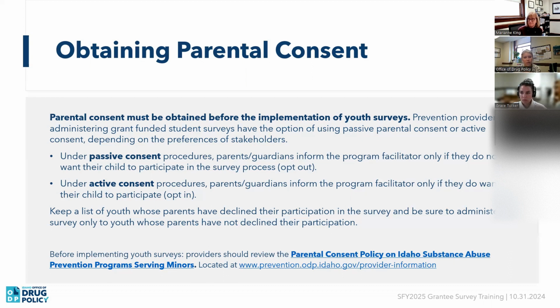So student participation, like their students' names, there's nothing identifying that ties students to these surveys. Surveys are completely anonymous. And one of the reasons why we only provide provider level and program level reports to providers who are able to gather a minimum of 25 surveys, part of that is because that helps ensure anonymity among the students who do complete the surveys. Grace, do you feel like this would be a good time to speak a little bit more to that 25 number, and the reasoning behind that?